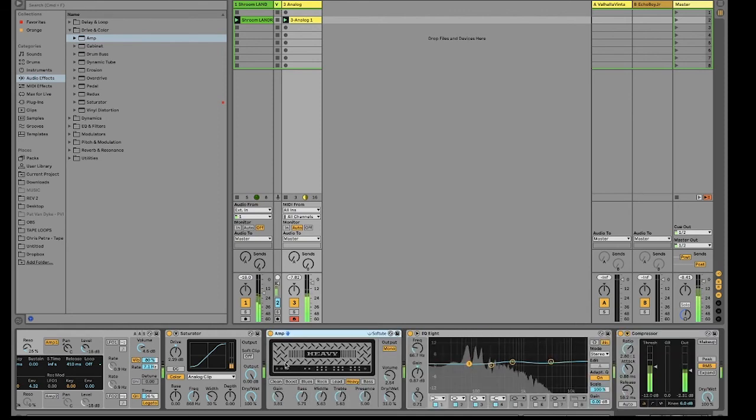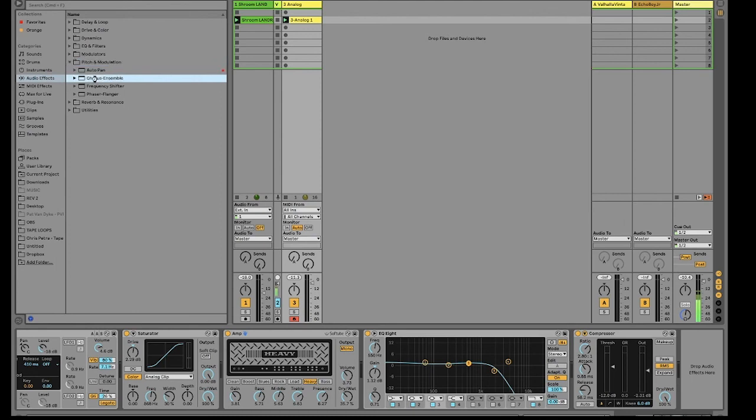Bring it before the EQ, and then drop a little bit of the highs off. What we're trying to do is get a little bit of that mid and treble and presence in it. Throw a little chorus on that bad boy.